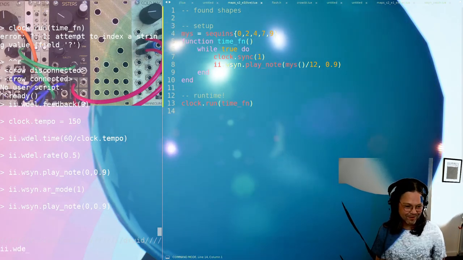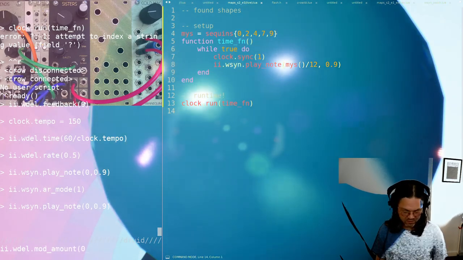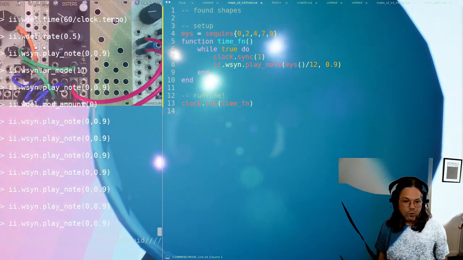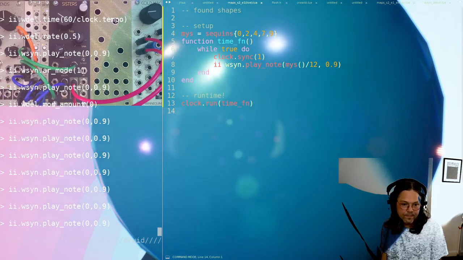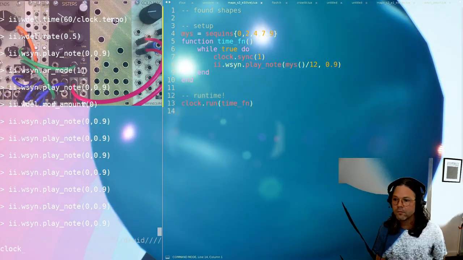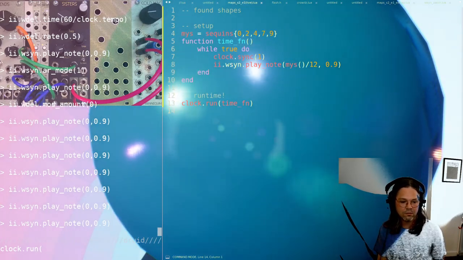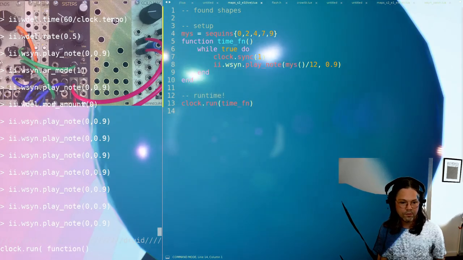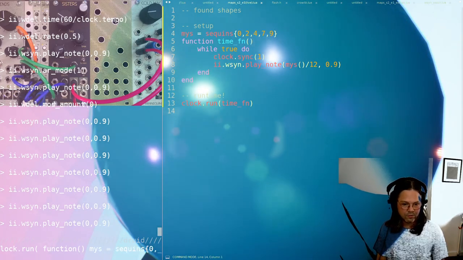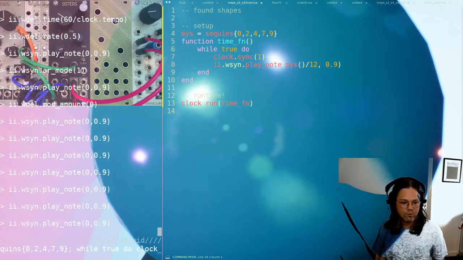That's being strange because we have modulation happening on the delay, which I can set to zero. Cool, yeah. I don't know what's happening here. I'm not really sure if it's something I can fix. I'm going to try it one more time, just doing the whole thing inline. So I'm going to declare my sequence inside of the clock routine. So it's going to make it a little strange. And then we're going to sequence through.